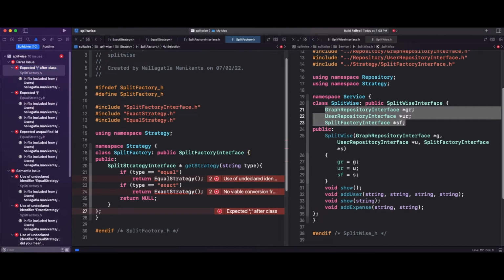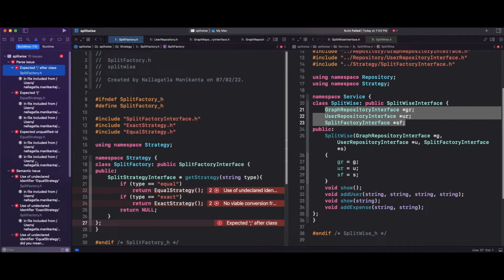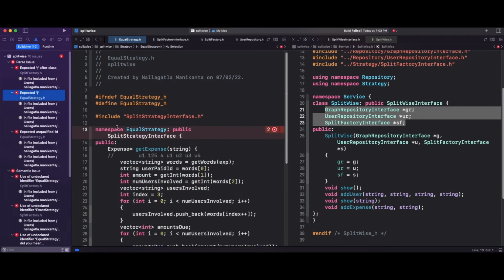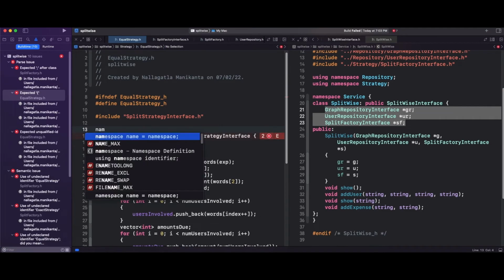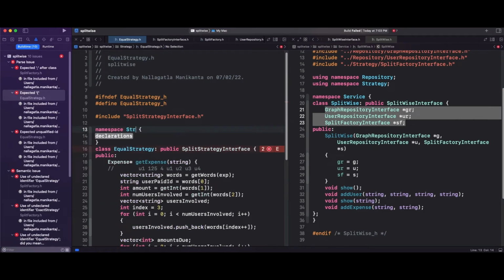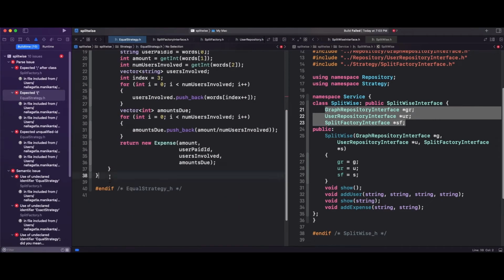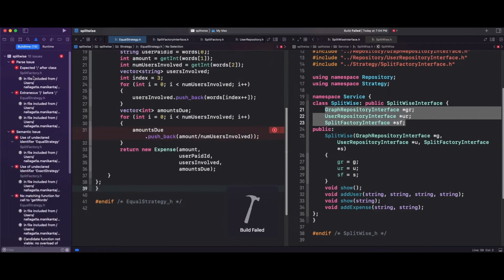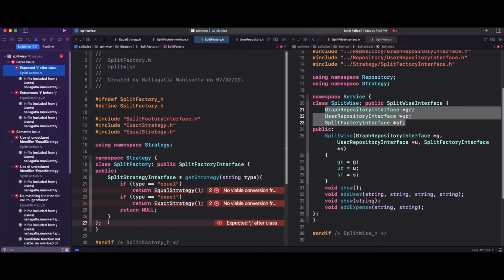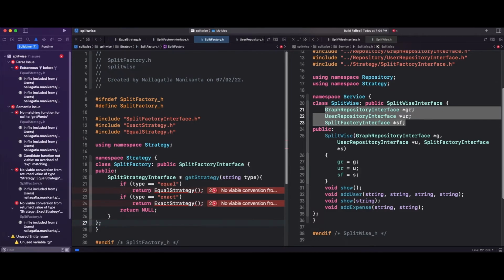There is a colon missing. Then in equal strategy as well. This should be this one. Then namespace, then strategy. So I'm basically trying to get rid of the compilation errors, guys. Expected after colon, I did that. Return space. I think I missed a new here.